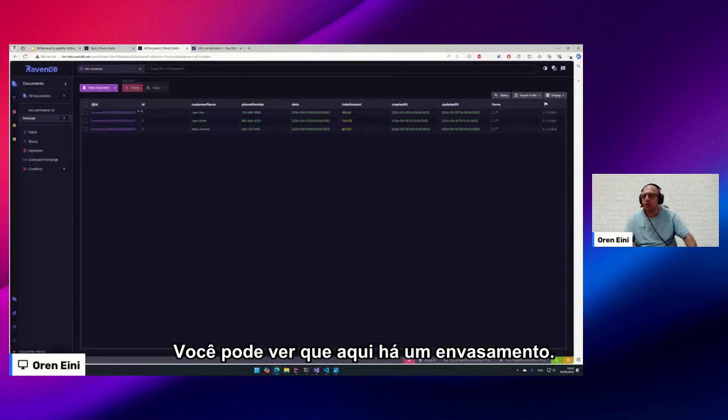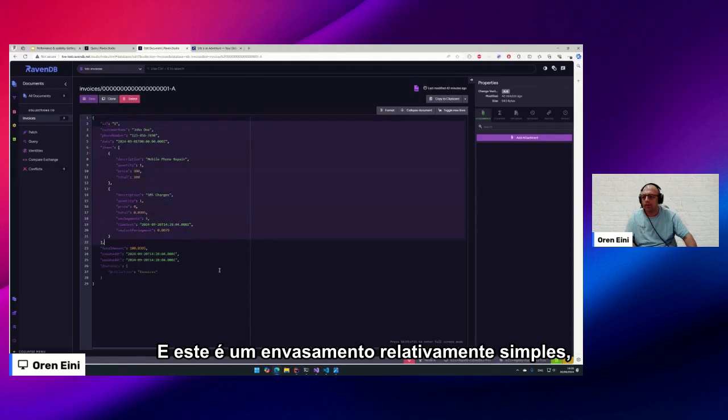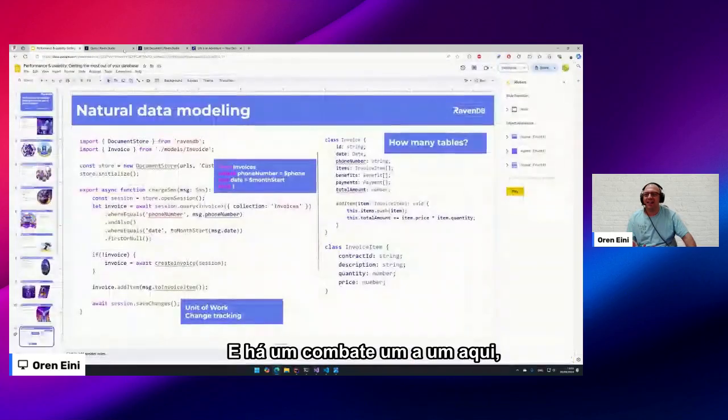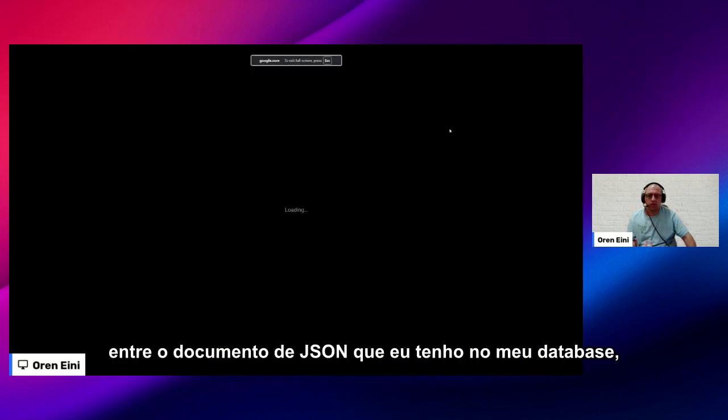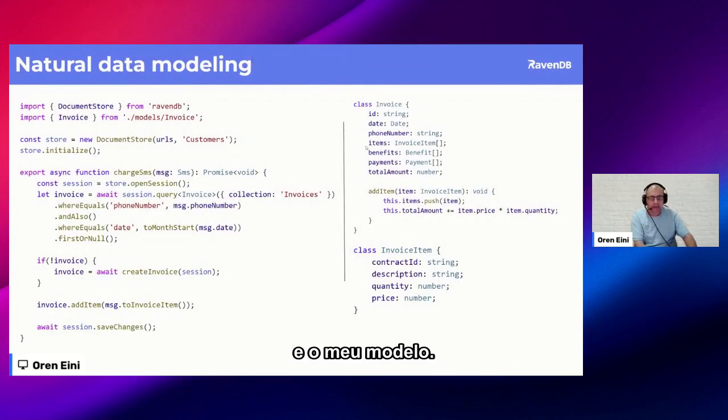You can see here is an invoice, a relatively simple one. This is a really simple JSON document, and there is a one-to-one match between the JSON document that I have in the database and my model.